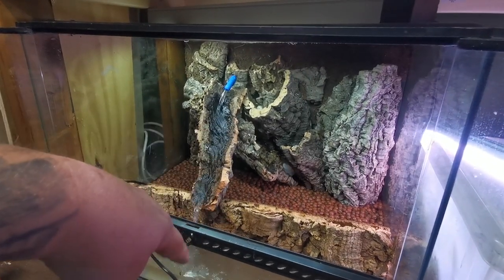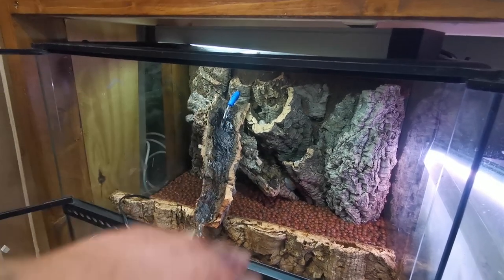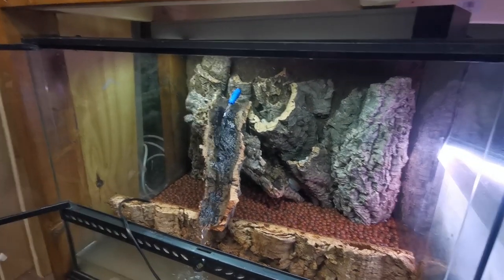I'll probably do that with the water still there, then I'm going to top the rest up with the clay balls and then put the mesh on top, so then we can start putting the soil down.